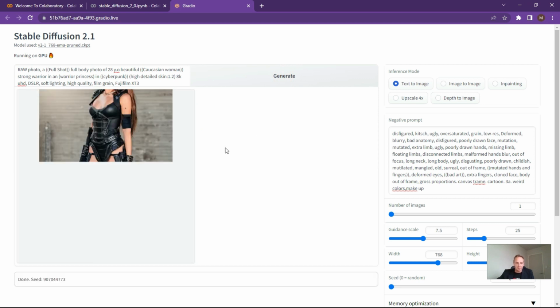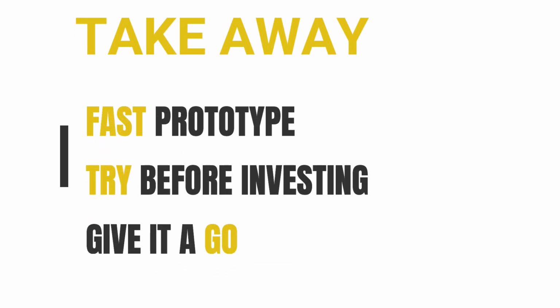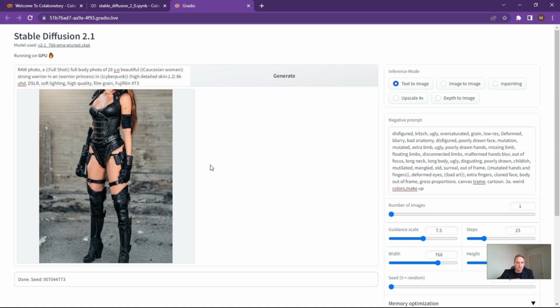The reason I've shown you this method is because I don't have a beefy computer. I don't have a GPU or a server that's located on my end. So I needed a space to test this out to see if I wanted to make the investment. So this has now proven to me that the investment might be worthwhile, especially if it can generate images like this, which are a bit more sort of not as politically correct or diplomatic, if you want to call it that. And again, this is definitely the problem that I was trying to solve.